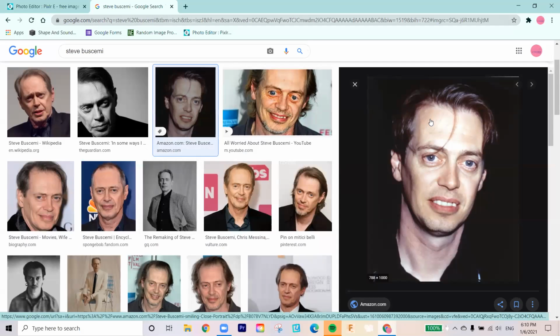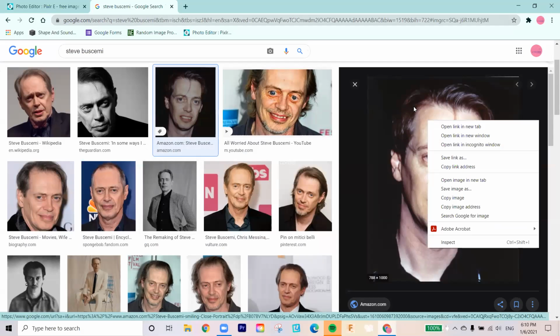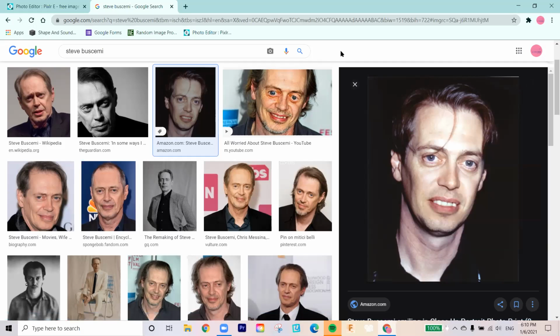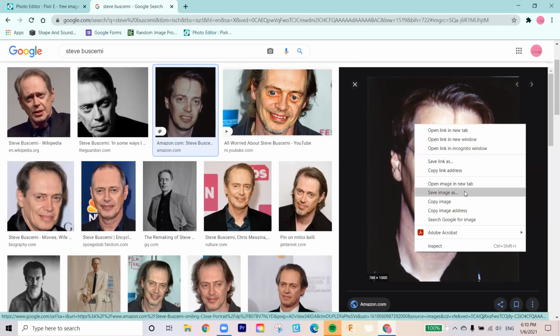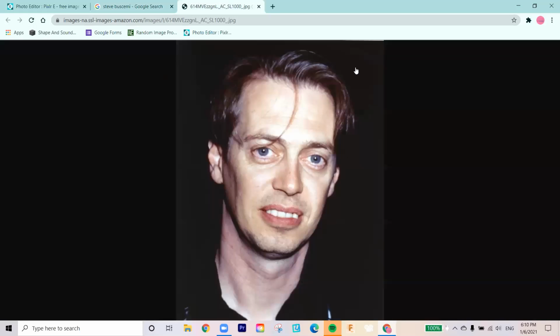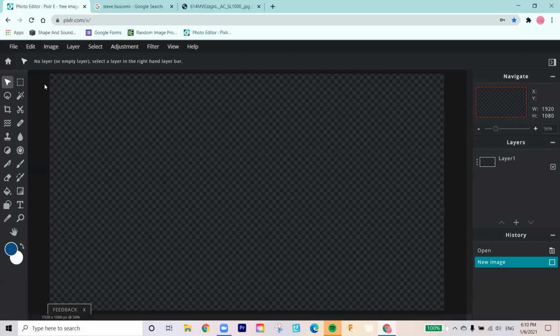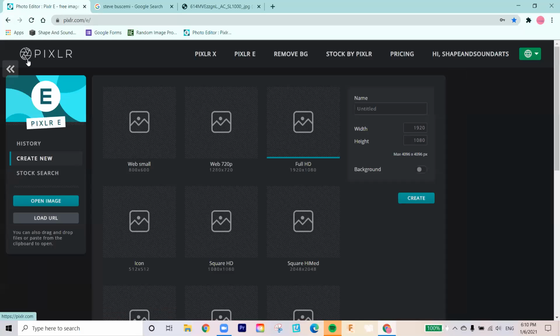Now, since this program is all set up online, it does work a little bit differently in some ways. You could save the image to your desktop and open it from there and everything. But what I'm going to do is right click on the image and go to Open Image in New Tab. And then from there, I'm going to copy this web address. All right. So does everybody know how to get that web address? Select the whole thing. I'm going to do Control-C to copy that. Okay. And then I'm going to go back into the photo editor page. Okay. I'm going to go to File, New Image.